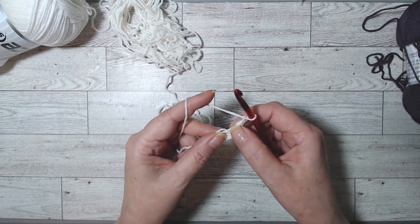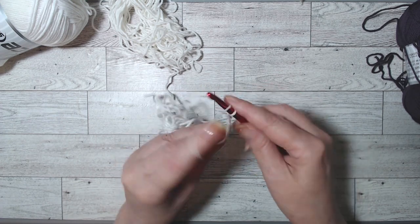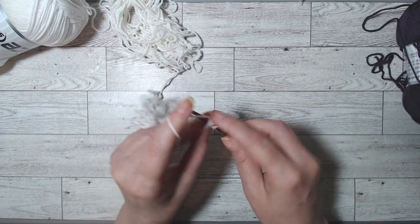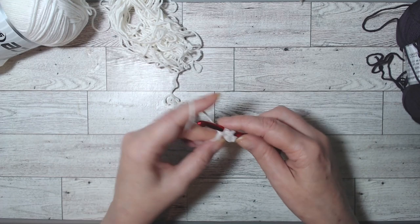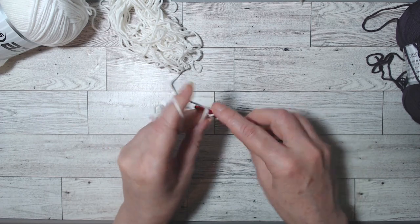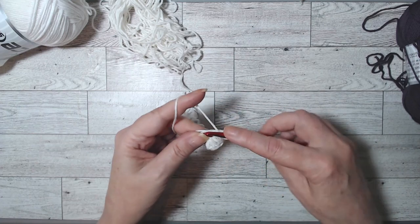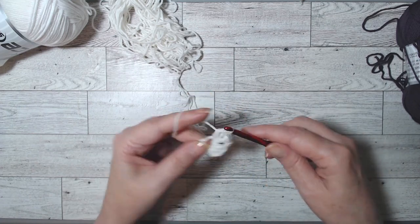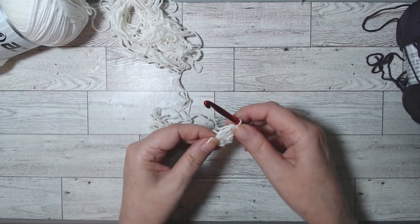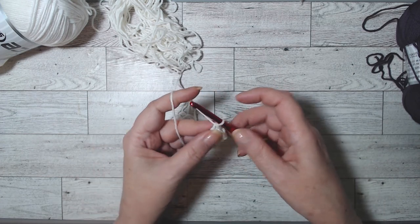On the double crochet rows, we are only going to put two for our peaks, two chains. So then we're going to turn around, put three double crochets back into this loop. So here's one double crochet, two double crochet, three double crochet. You can go ahead and pull your ring now. You're going to have just a little bit of a center there, but that's going to be okay.